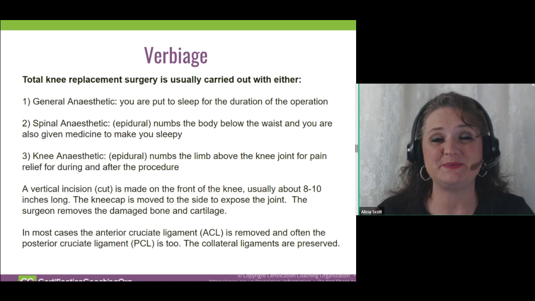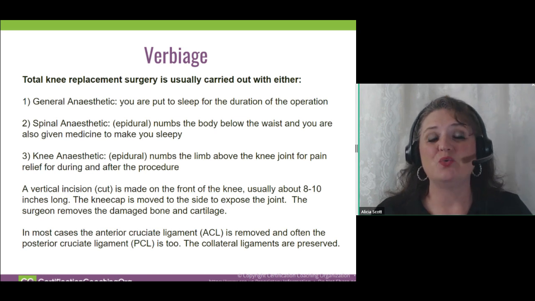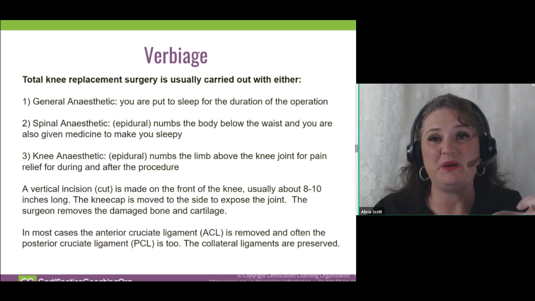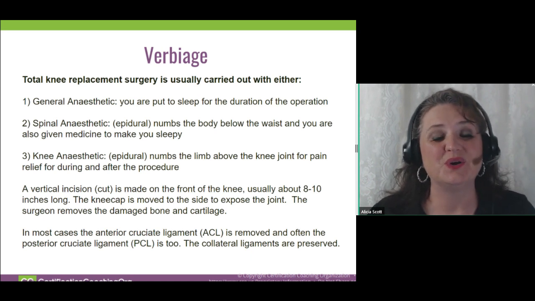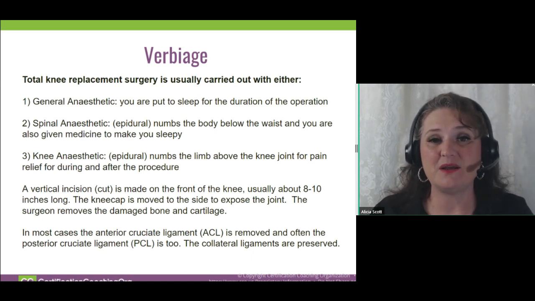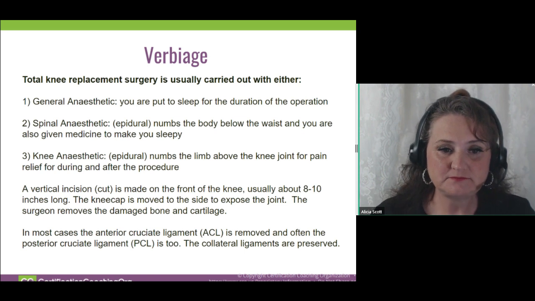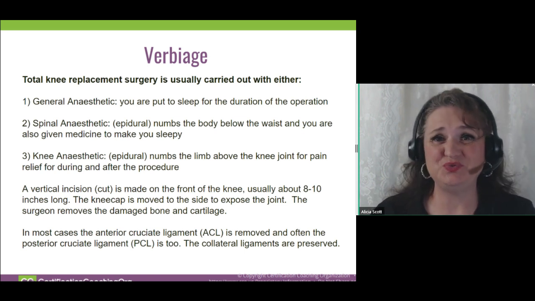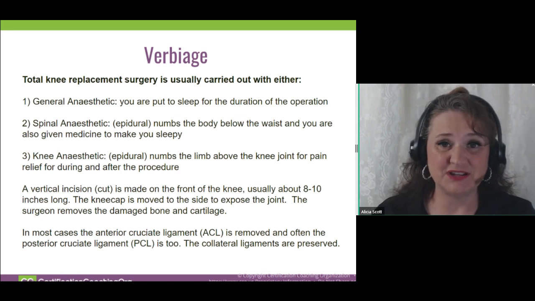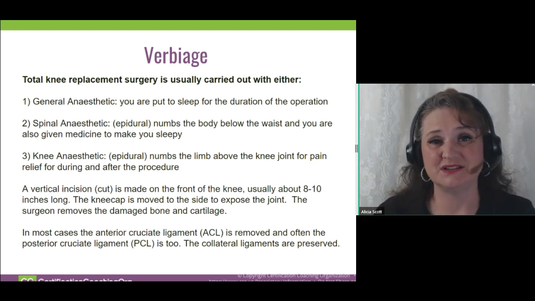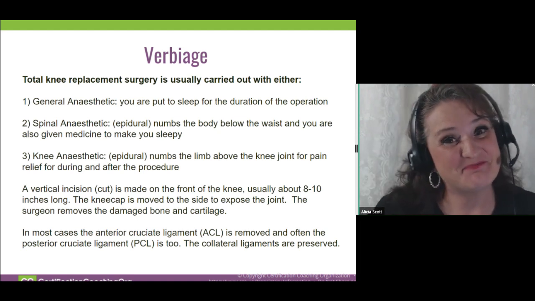So you can imagine how much pain a person is in when they break a bone. We're traumatizing the knee, we're manipulating the knee, we're picking it up and moving it around, and so not only is that painful and all the nerves are inflamed and angry, but you're going to have swelling and the muscles are going to ache because it's being manipulated roughly. They also use the same tools you may use to do improvements in your house. It is literally like one of those DeWalt drills that you get at the hardware store.